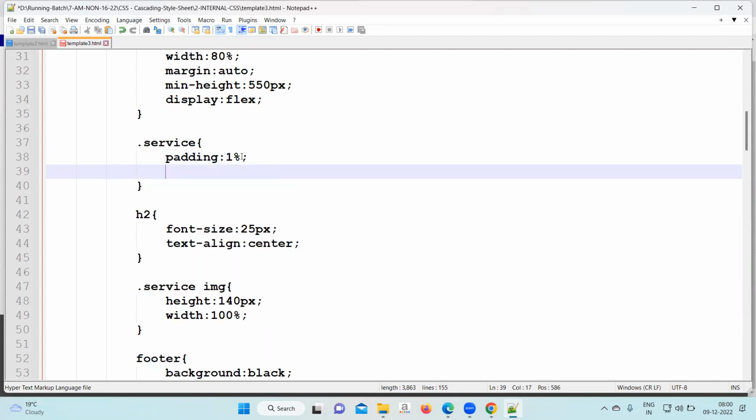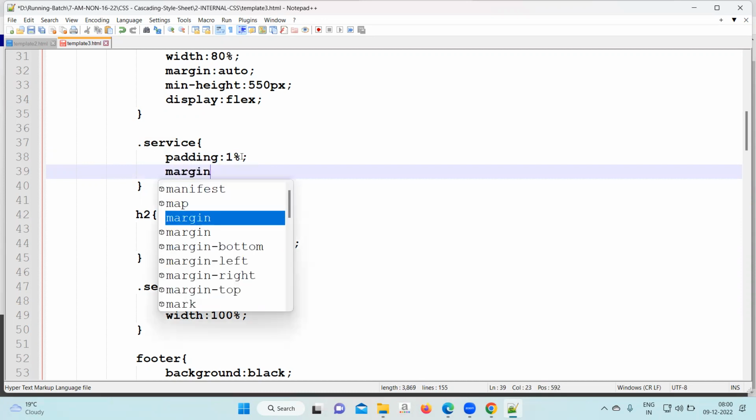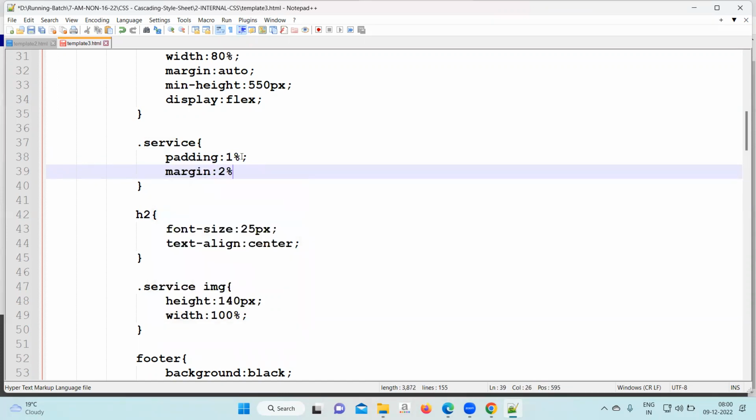Padding 1% to the right. Now margin also you have to give. Keep 2% margin. So including margin and padding it becomes 3% from one side and 3% from the other side. 6% gone.